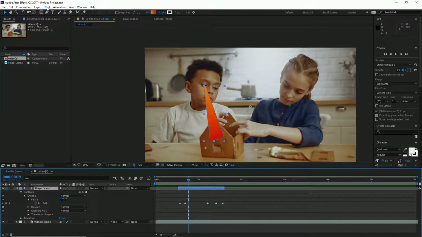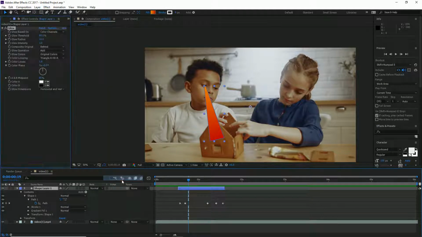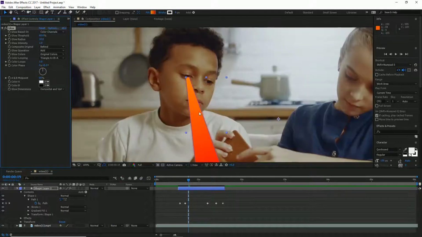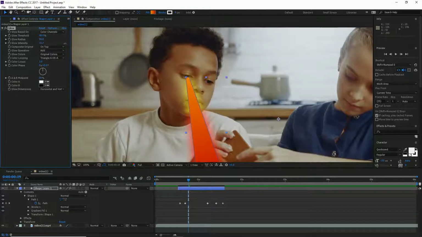Let's see if we can make it a little bit nicer. So let's go Effect, Stylize, and let's put a glow on there. And with glow, shall we put it on top? See how that looks. Around the edges we can see a little bit of glow. Let's add a bit more radius. Let's add some, and we're just going to play with the numbers a little bit. Oh, that's quite nice. Bump that intensity massively up. We want a huge amount of intensity.